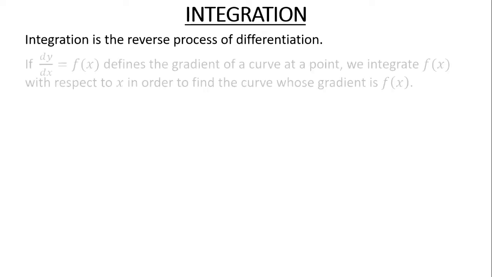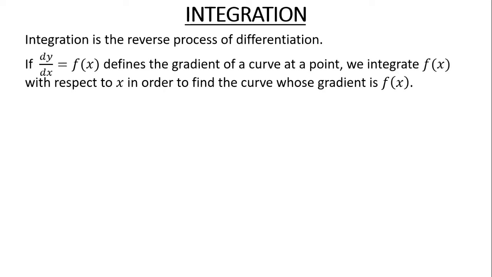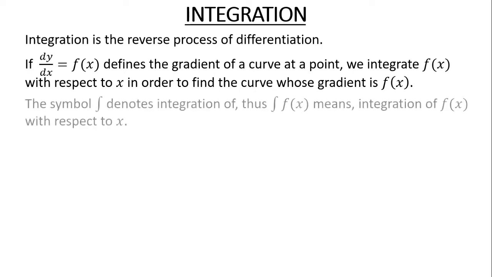Integration. Integration is the reverse process of differentiation. If dy/dx equal to f of x defines the gradient of a curve at a point, we integrate f of x with respect to x in order to find the curve whose gradient is f of x. The symbol ∫ denotes integration of. Thus, ∫f(x) means integration of f of x with respect to x.